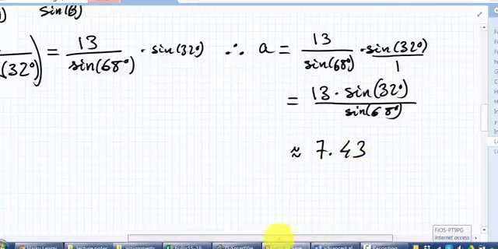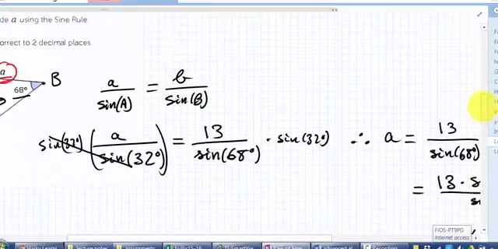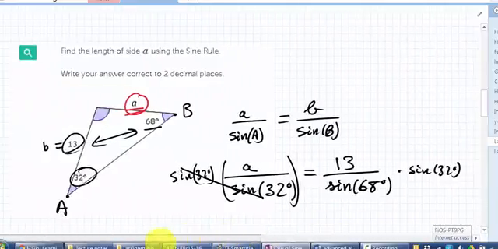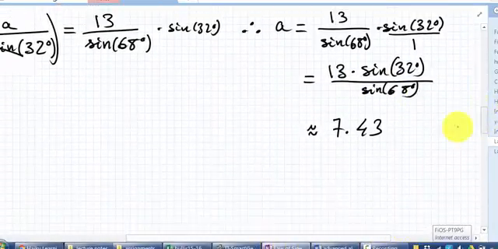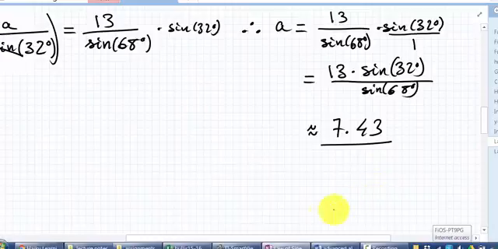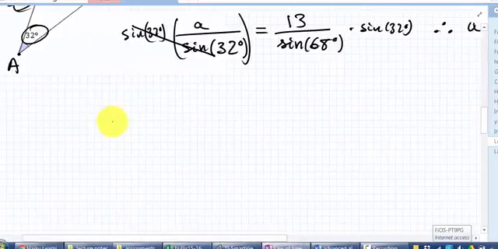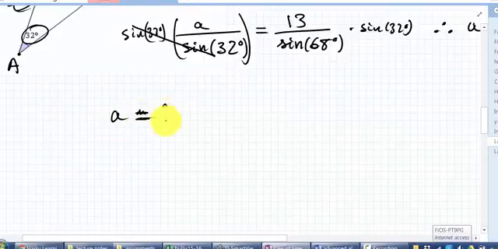Let me see. What's my rounding? Using the sine rule, 2 decimal places. Yeah, 2 decimal places. So you know how particular Math Space is with everything. So make sure you answer the question fully. Actually, in Math Space, you should enter A equals, well, it's about, let's say equals 7.43, okay? That's how it likes the answer.